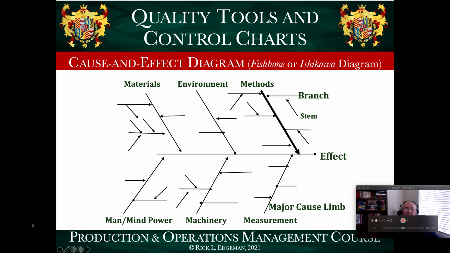And so what will happen is that they will essentially brainstorm and bring their explicit knowledge to the table, and they will say, well, materials. So among materials, here are some of the things that could contribute to that effect. We have this thing right here. And this arrow is facing the wrong direction. It should be facing inward, but basically the idea would be, and among that thing right there, here's some other things.